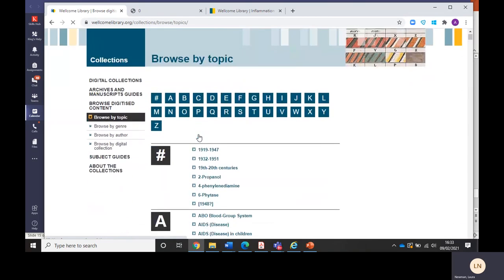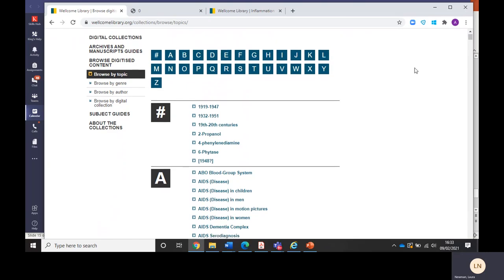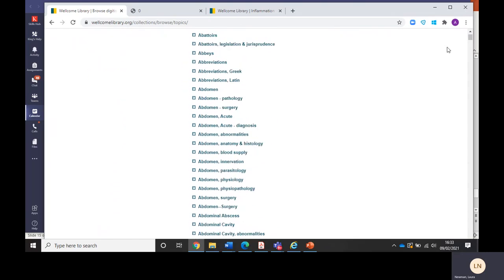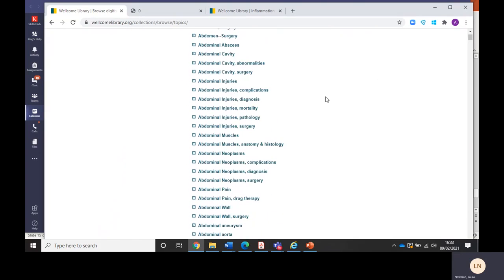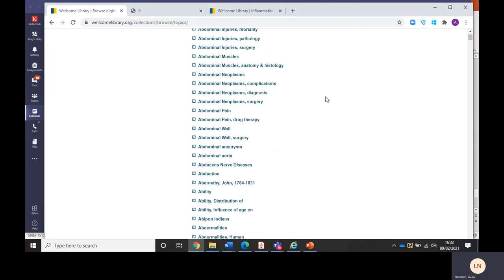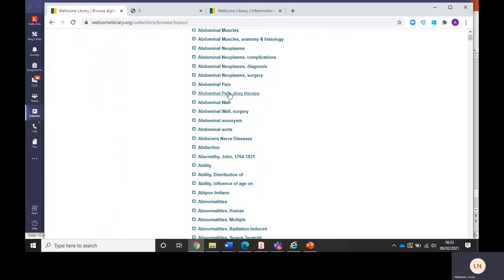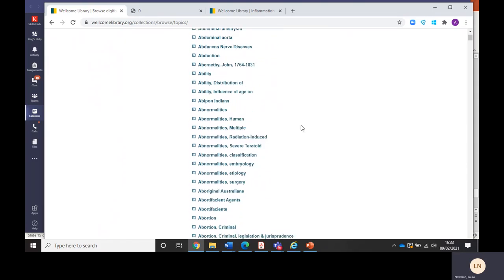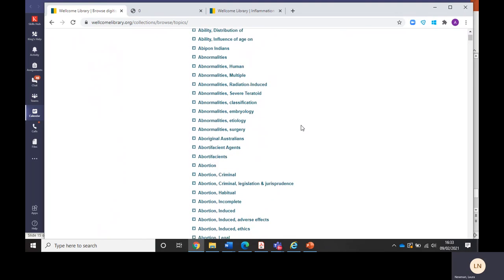And this is actually a really exhaustive list. And as you can see, if you're having trouble, for example, with an unfamiliar condition or illness, it's not a bad idea to come here and see if they've listed this in their index. So let's see.